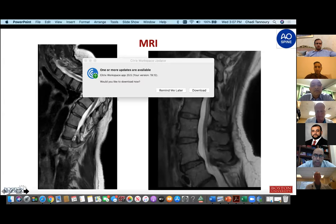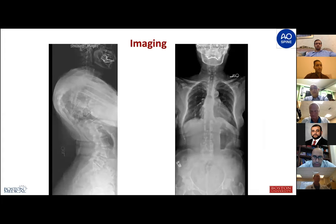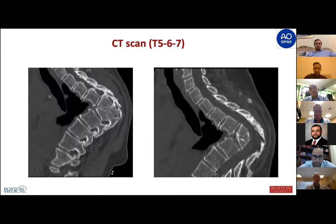More importantly, here we see the thoracic cord being draped over, with compressive thoracic myelopathy. On top of that, on the right side, we see the lumbar MRI, which shows disc disease and some level of stenosis at L4-5 and L5-S1. Now, if we go back and show the x-ray, she did have an element of segmental instability at L4-5 and L5-S1. In order to better understand the bony architecture of the deformity, we got a CAT scan, and it shows the ankylosis and the wedge deformity. I wouldn't say deformity, but just anomaly, because it's congenital, between T5 and T7.